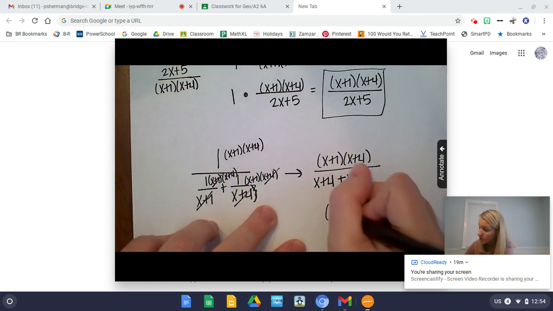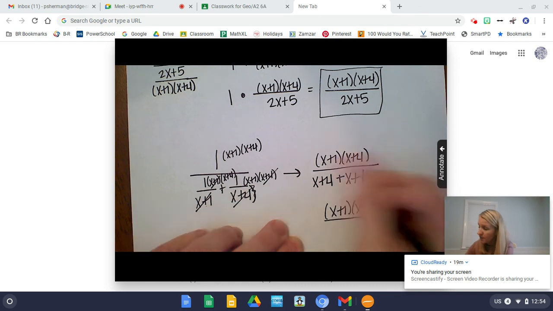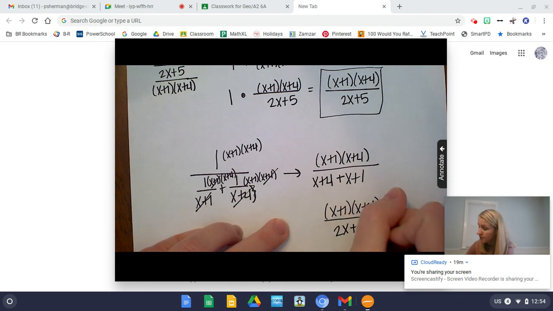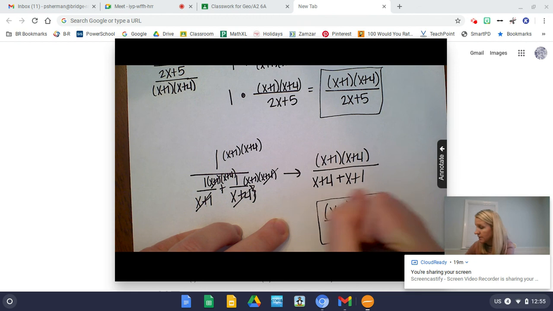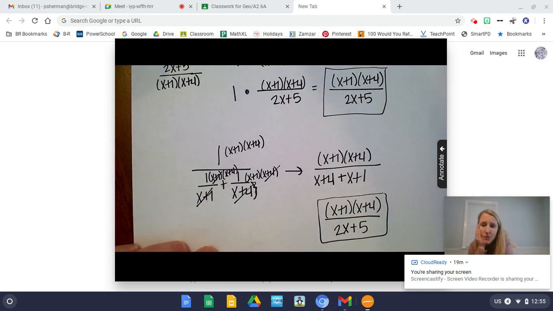So in your final answer, you have your numerator. And then your denominator would just combine my terms to get 2x plus 5. And just like magic, it was the same as our other answer, right? It's just a different way to do it. So you can always multiply everything by the common denominator. And that'll take care of some of those fractions for you, and then it just makes it a little bit easier. The other way, there's just an extra step or two. But once again, it's stuff you know how to do. It's just putting it all together.